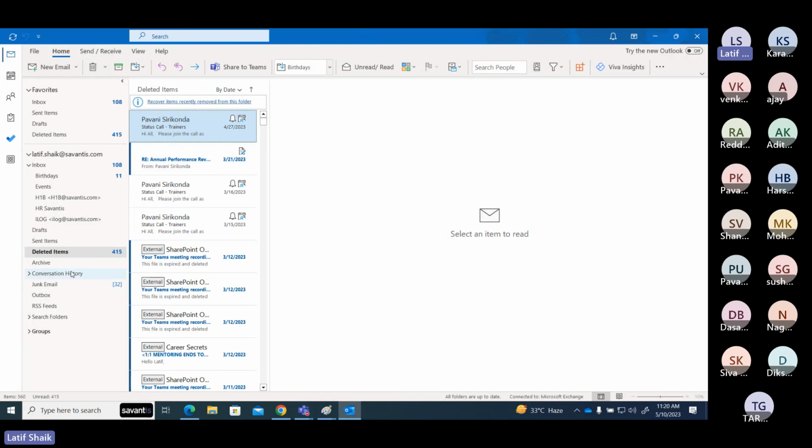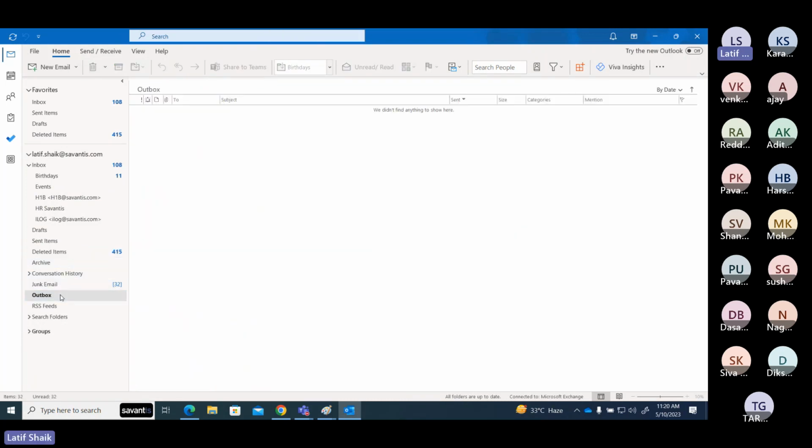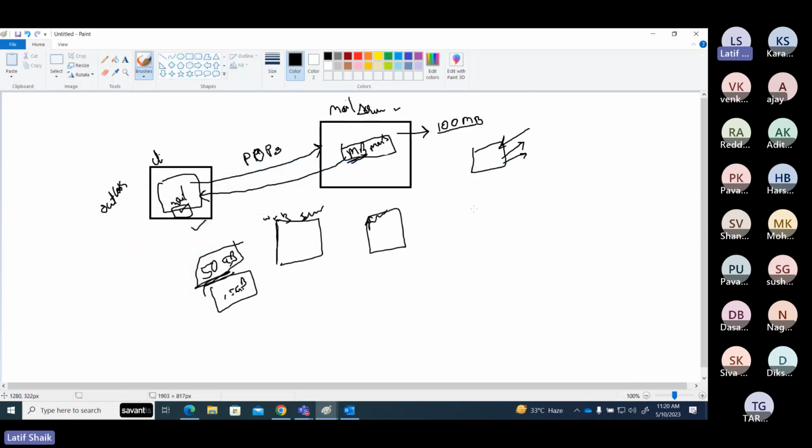If you don't clear them up, deleted mails also occupy some space. Junk mails, outbox. The entire combination of mails is occupying your mailbox.